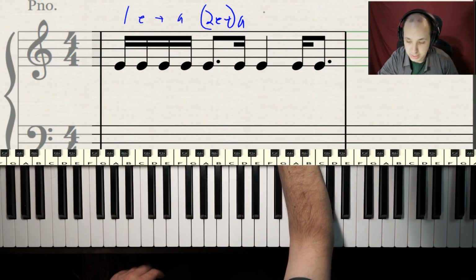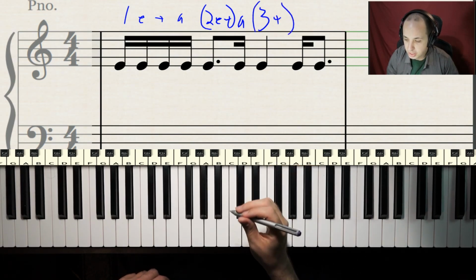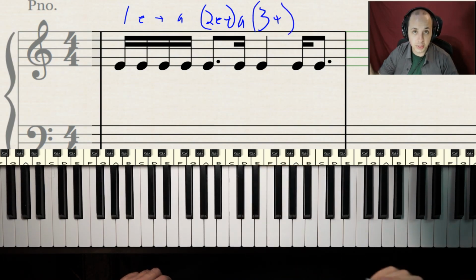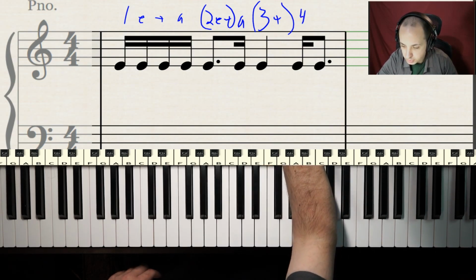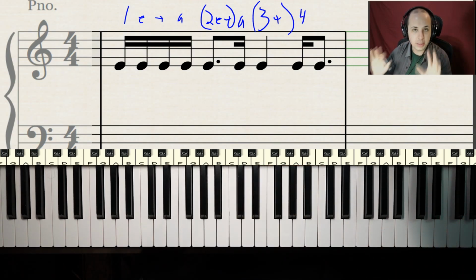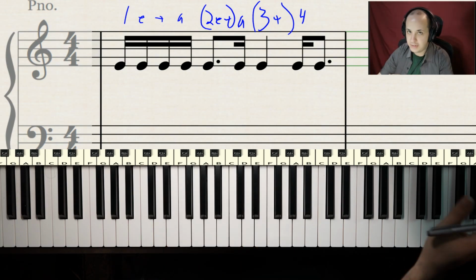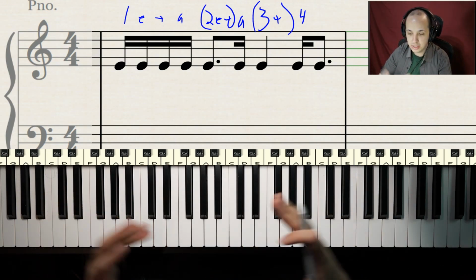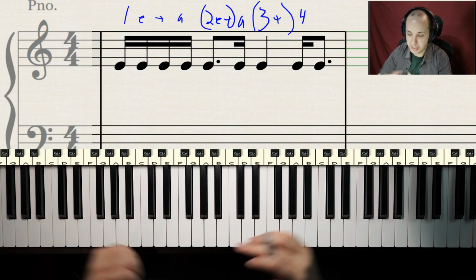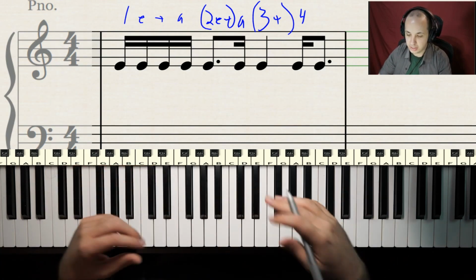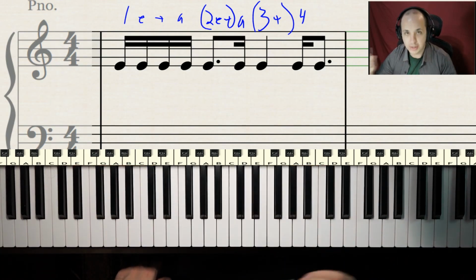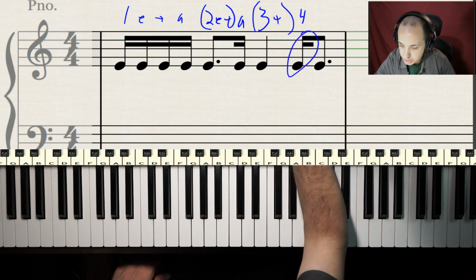This next one's pretty easy, right? You can do 3. I would even just count it as 3 and combine them both. And then how do we count this last one? Well, it's obviously going to be beat 4, since anytime you completely take up a beat, the very next thing has to be the next number beat. It just makes sense. So we had 3, and the next thing logically right here is going to be 4. That's how I figured that out. So we have 4, and that's only the first quarter beat, right? That 16th note right here only takes up a quarter beat.